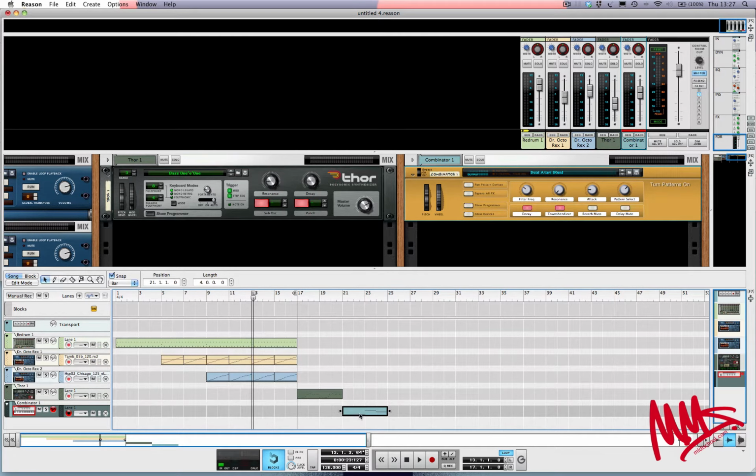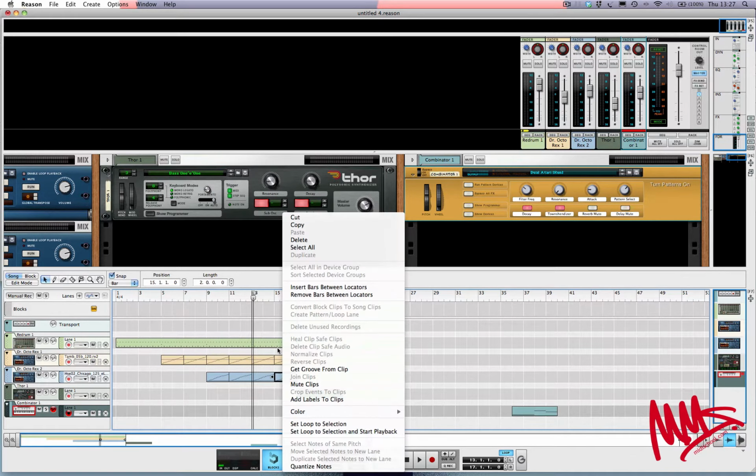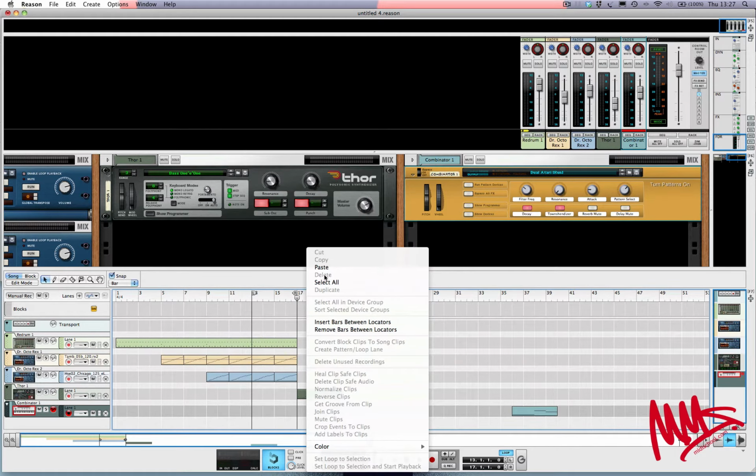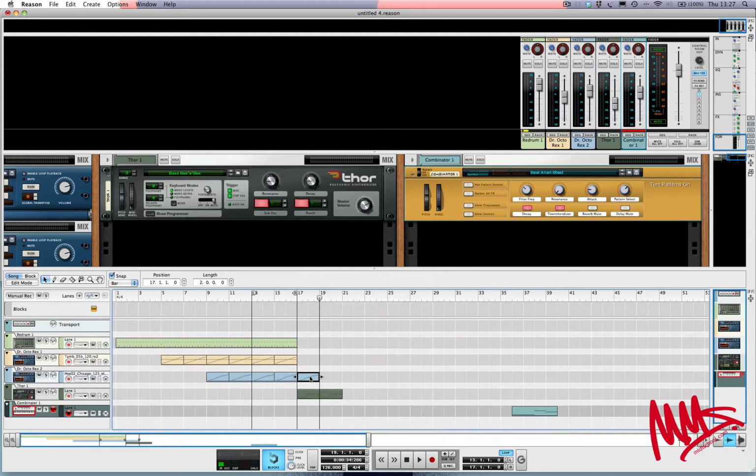And we've also got the bass and the lead sound as well. I'm going to start the bass from bar 17. Let me just drag this out of the way for the moment. Now to copy clips, you can either right-click, copy, and then right-click again, paste. Or a quick way of doing it is hold down Alt, drag and drop with the mouse, and then rather than moving the clip, you will in fact copy it.